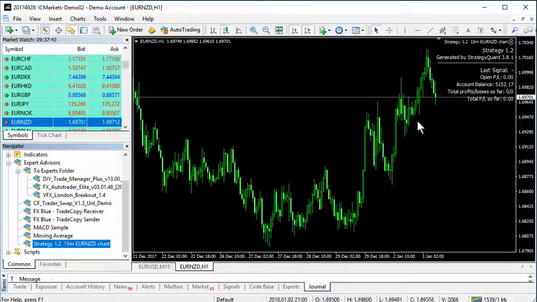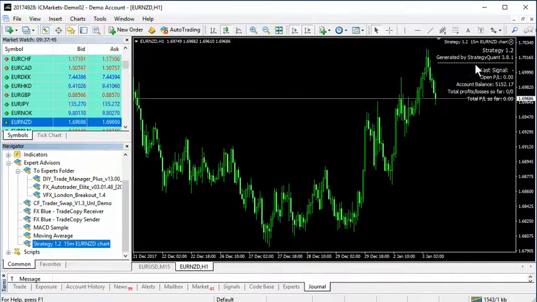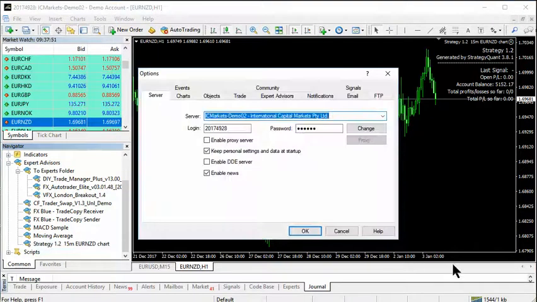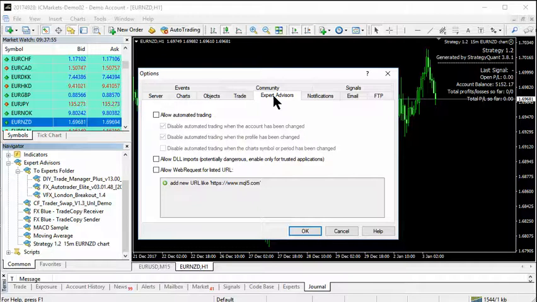So it's quite handy. You'll see all the activity going on here. As someone's pointed out, of course, you can always go to Tool, Options, and in the Expert Advisor, you can always allow automated trading and allow DLL imports, just in case sometimes you forget to do this.